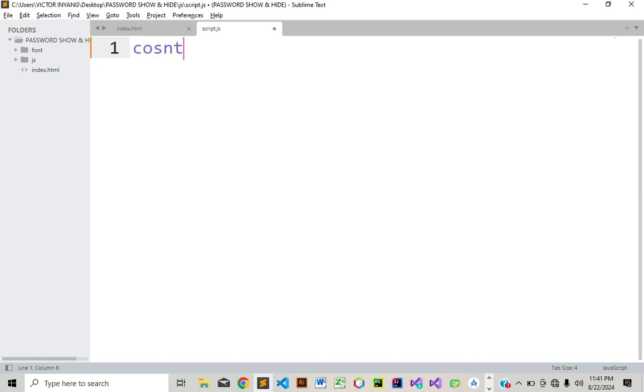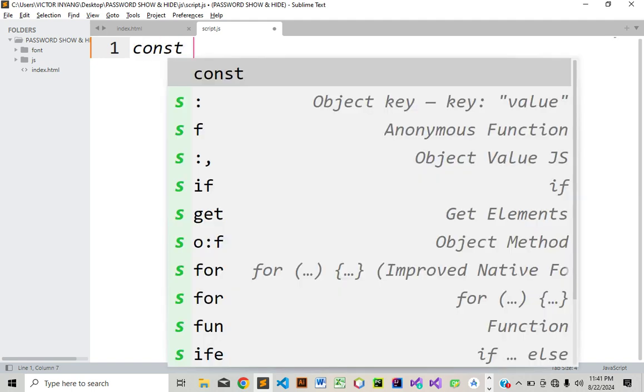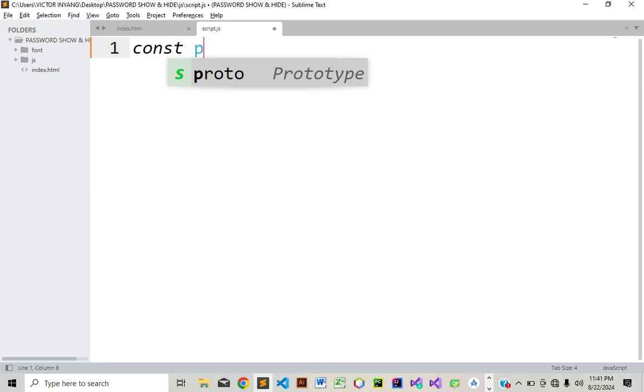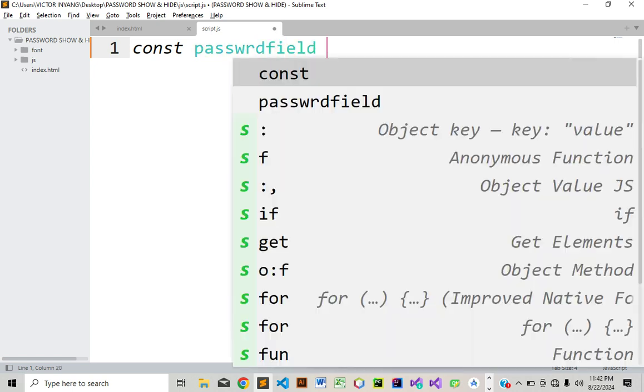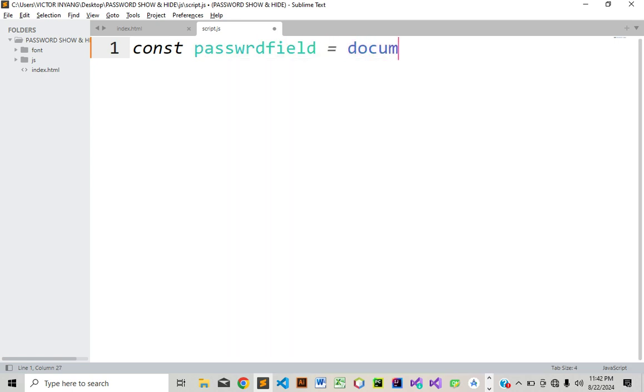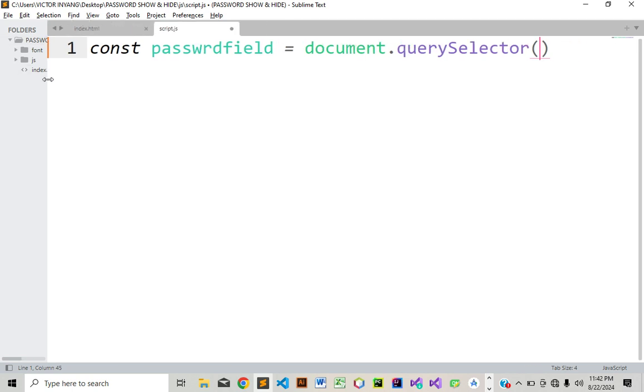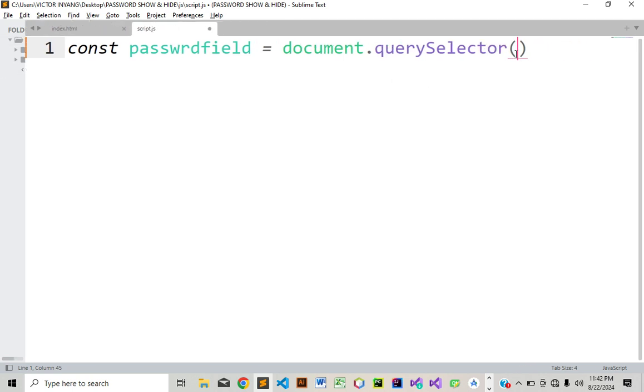Now let us write the code for the JavaScript. So create a constant. We'll call it passwordField, equals document.querySelector. Now the document.querySelector is used in JavaScript to select a class, an ID, and also other HTML elements.